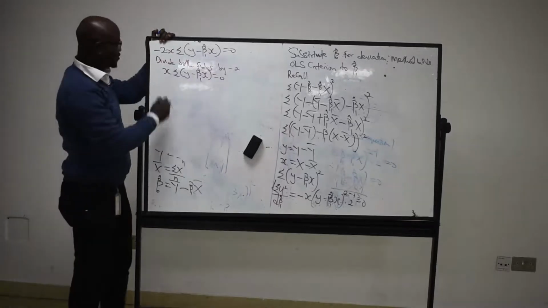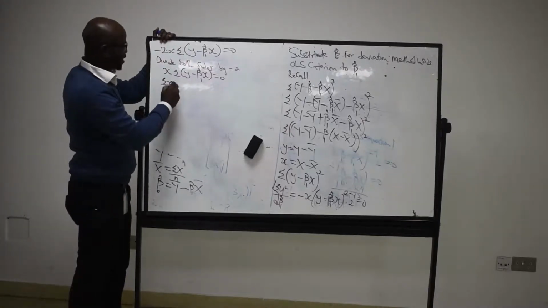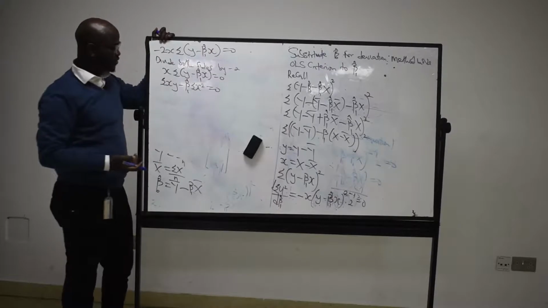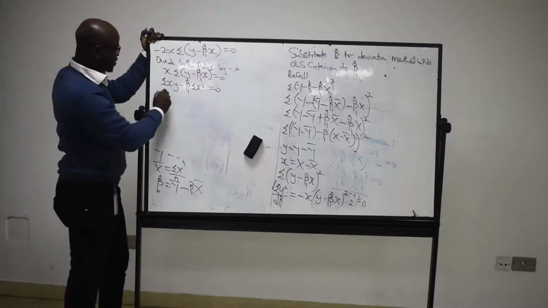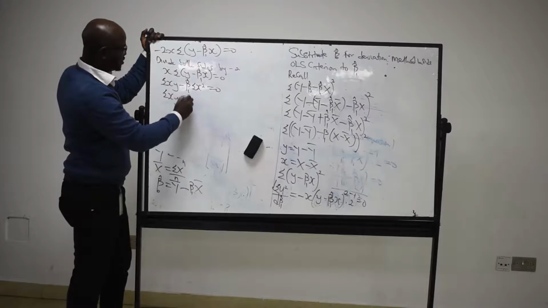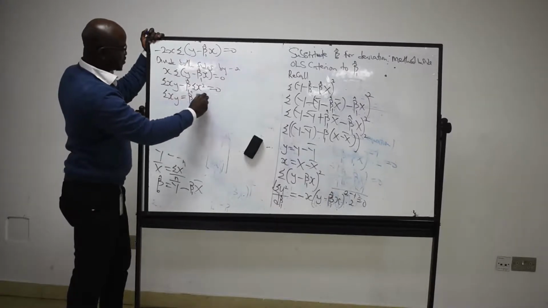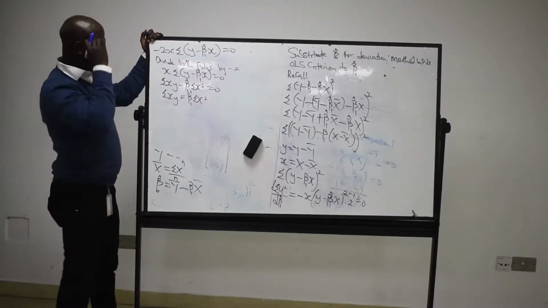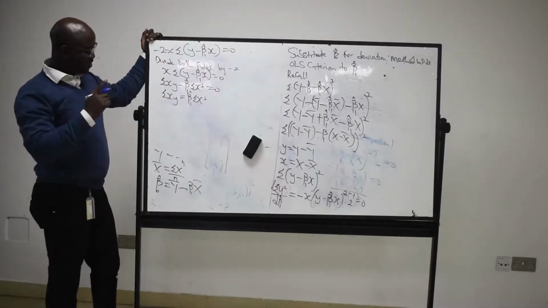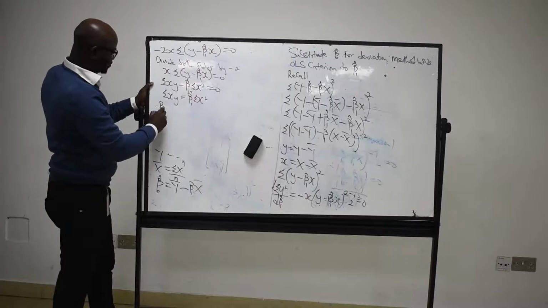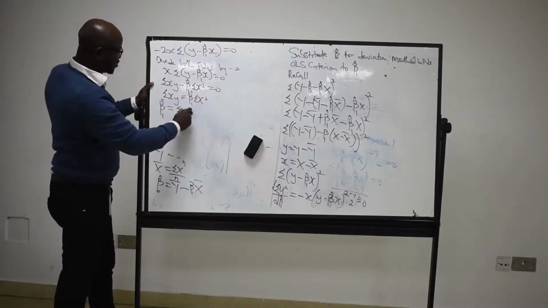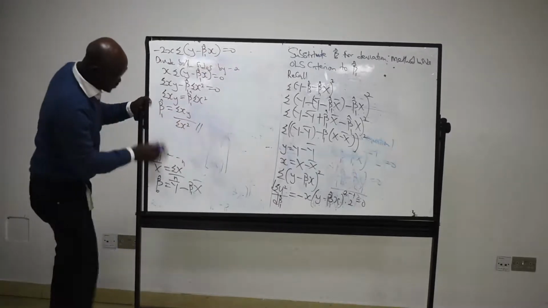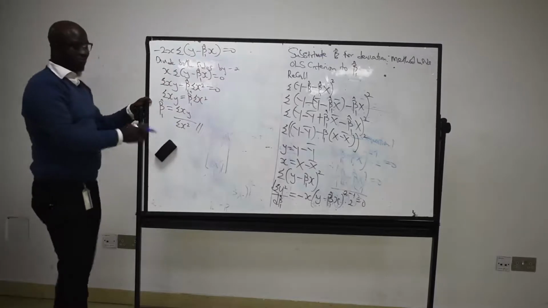So expand this with everything we have. We have summation small x y minus beta 1 cap summation x squared is equal to 0, right? So let's move this to the other side. We have summation xy is equal to beta 1 cap summation x squared, right? So our aim is to make beta 1 the subject of the formula here. Then we divide both sides by summation x squared. So you can say that the beta 1 cap will now be summation small xy over summation x squared. And this is the formula for the derivation method for beta 1.